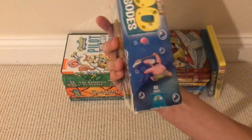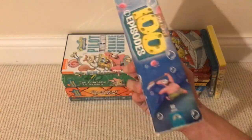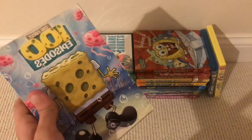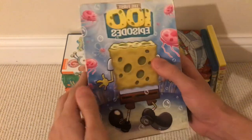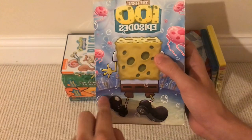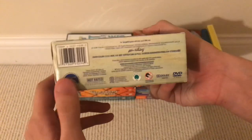Here's the side. The side would be the same. The other side would be the same, except it would have Squidward, not Patrick. The back would also be a little bit different. But since I don't have it, here's the back, which is a reverse shot of the front, including the logo, which includes SpongeBob walking towards Bikini Bottom. Here's the top. And the bottom.